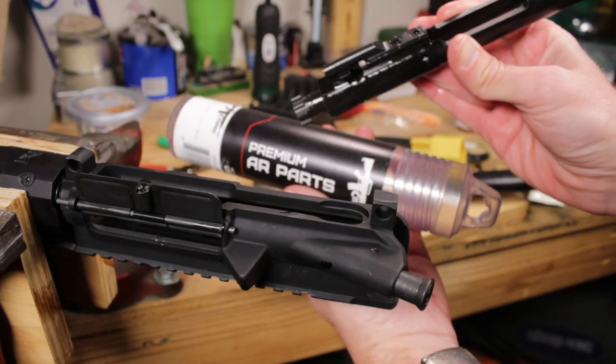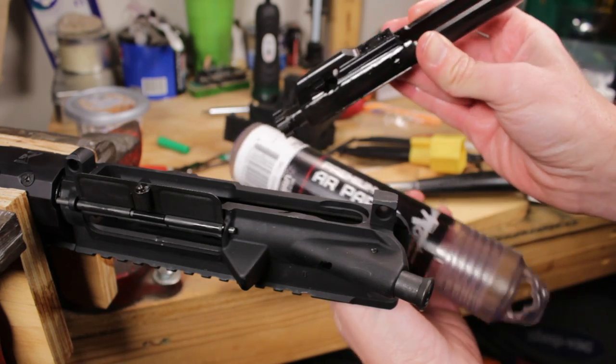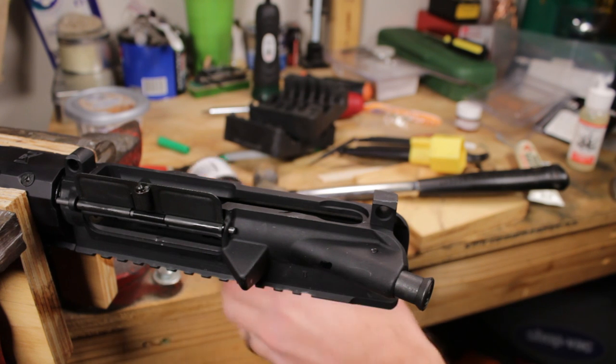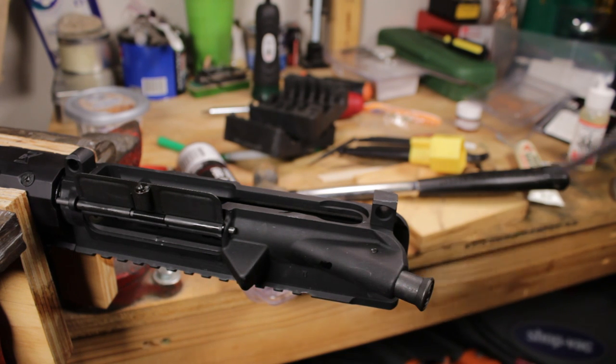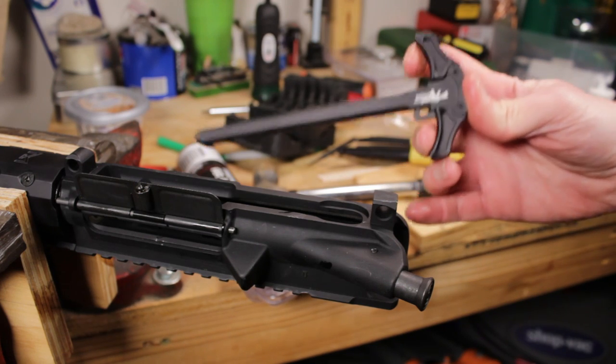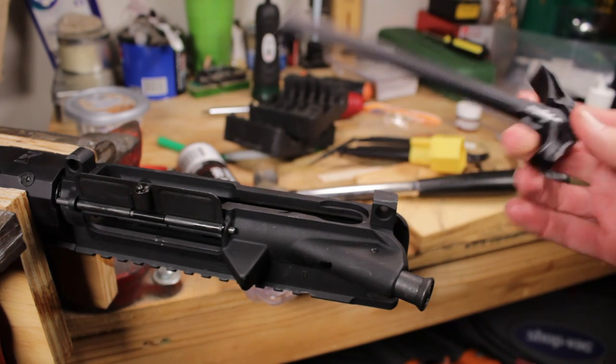Here's the CMMG bolt carrier group. I've already lubed this up with the Modern Spartan Accuracy Oil. And then I'm gonna do the same to the charging handle right here. This is also a CMMG, nice tactical latch with huge wings on there. This is gonna be really easy to grab.